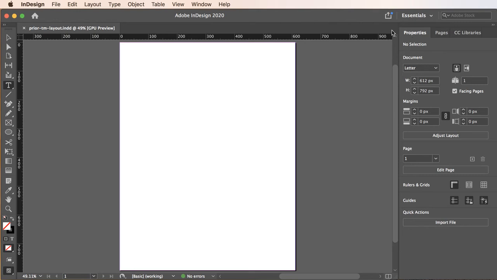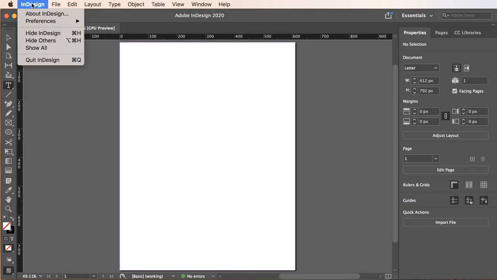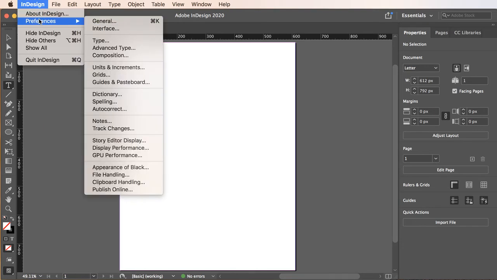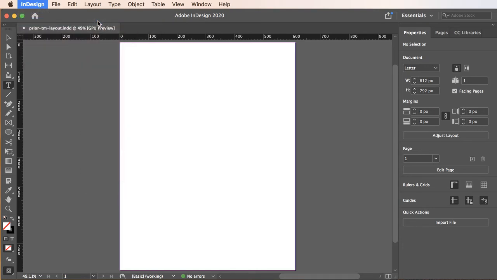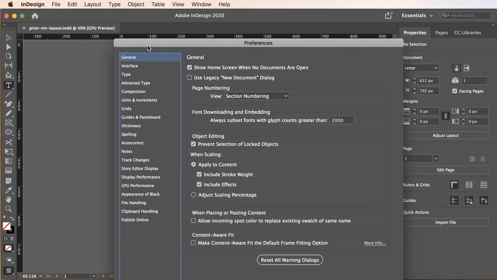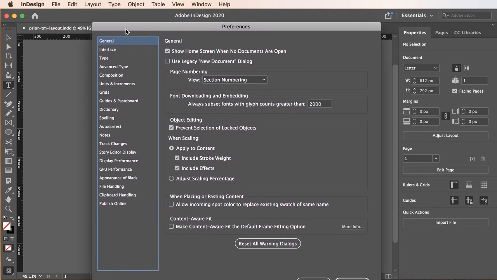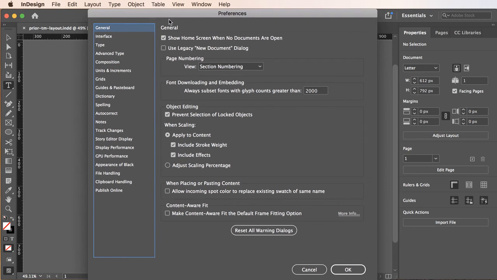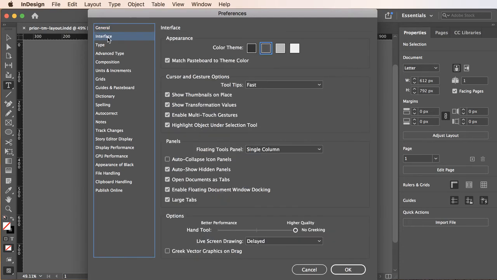And what we will do next is go over to our Preferences, and we can start off in General real quickly here. And I'm going to suggest that you go through and take a look around at each of the categories and make adjustments based on your needs.